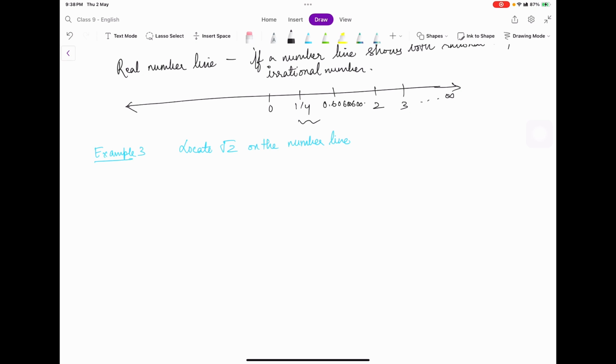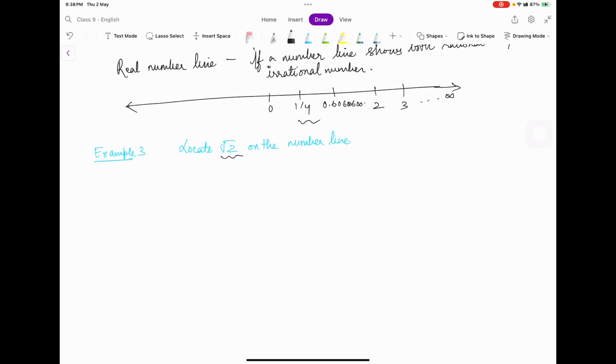Like you have to draw a square. You have to write why you are drawing a square, everything, that you are doing this and that. You are drawing a square OABC. Everything you have to write, but I am only mentioning the method. See, how are you getting root 2? How is root 2 calculated, you tell me.